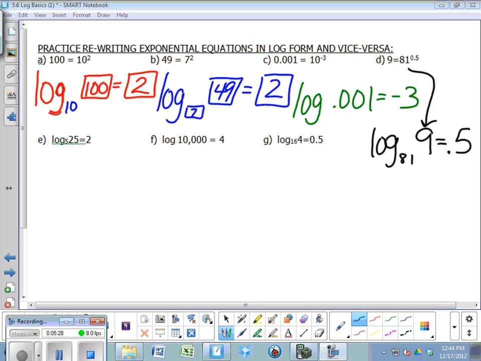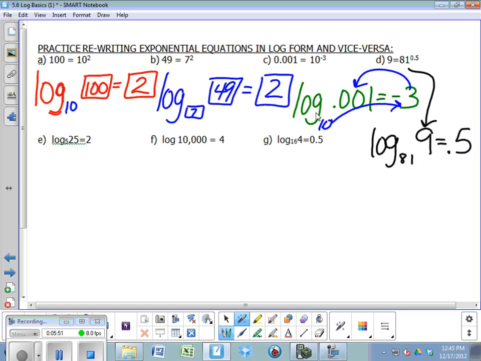Okay, we're back, and I wrote the answers in for C and D. The green one there is C. The log of 0.001 is -3. That's one you can check easily on your calculator. You could just type log 0.001. It should say -3. Remember, when you do this, you're finding 10 to what power makes 0.001.